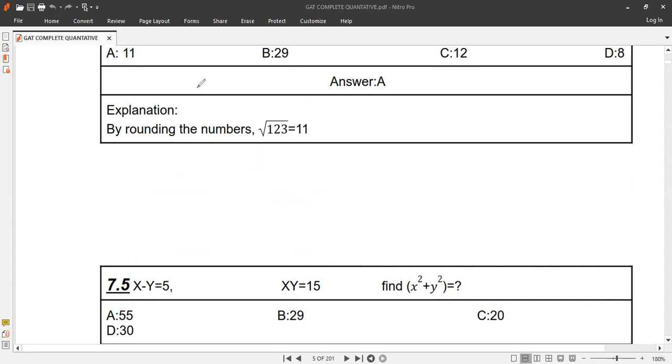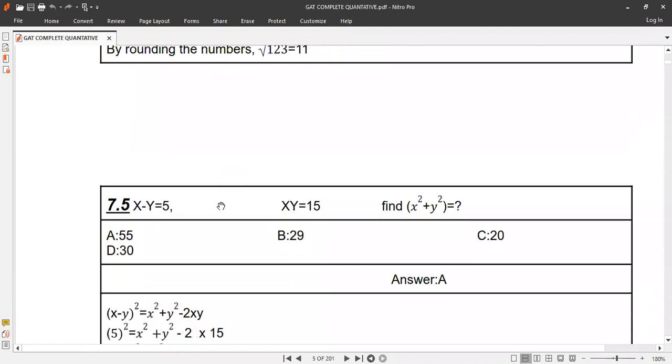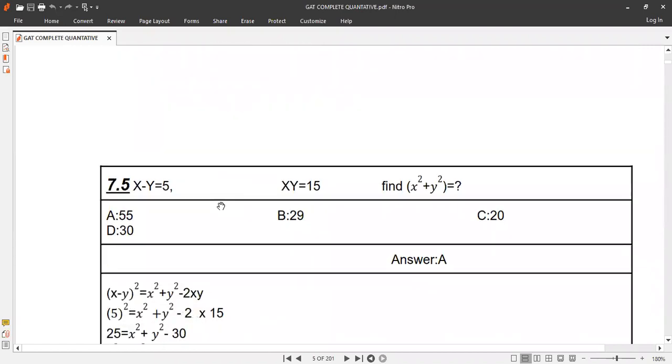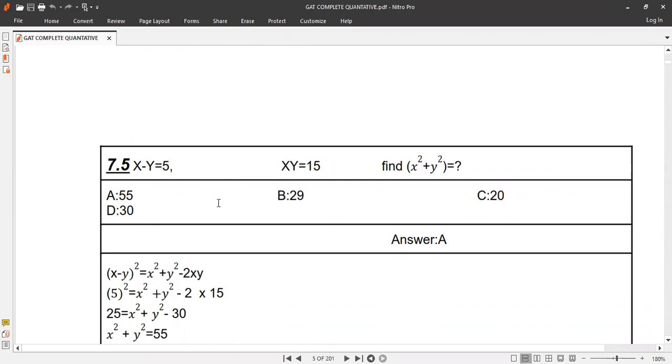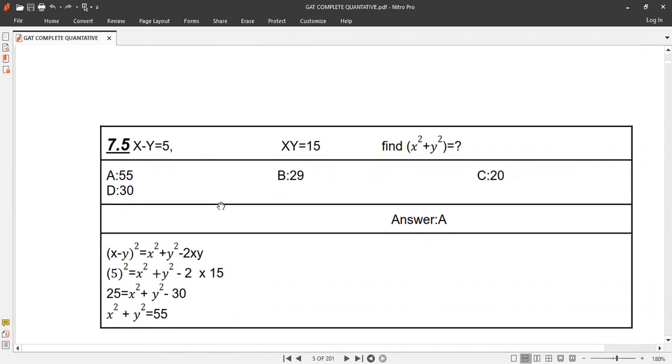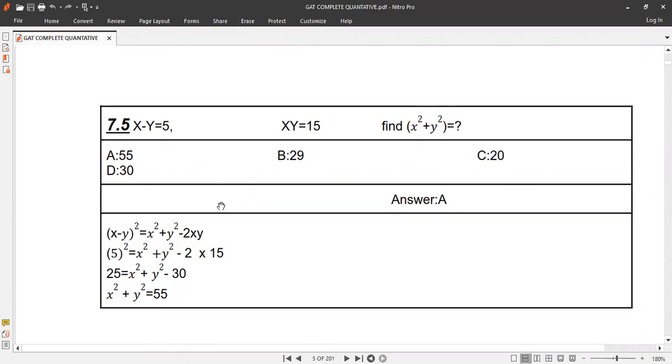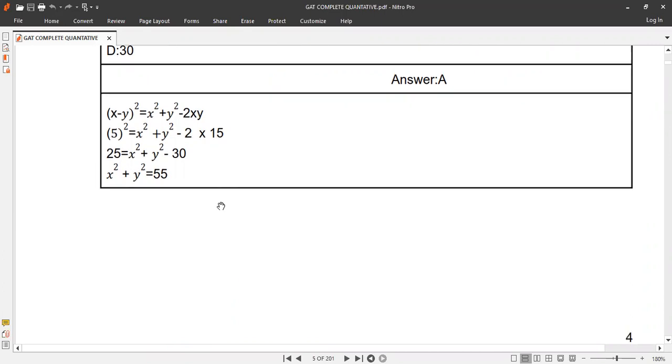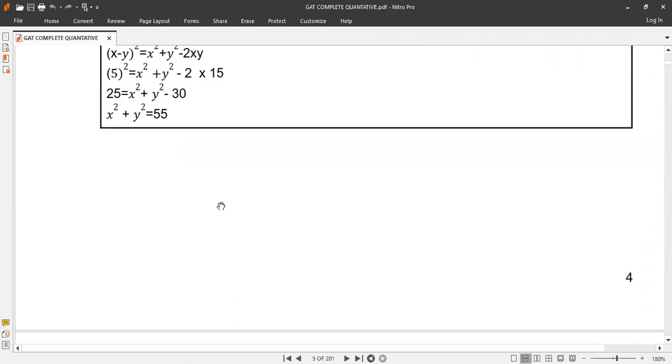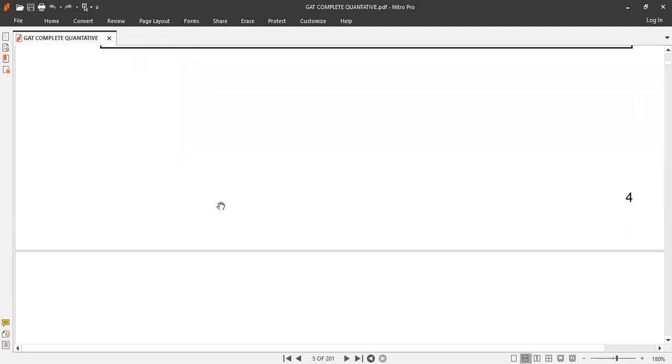So let's see their comment. Yes, same. We use the same rule. Yes, x minus y, directly the same as we mentioned. It's equal 55. I replace x power 2 plus y power 2 by w because it's the missing value, whatever you use, but we want x power 2 plus y power 2. In each video, we explain as many questions as we can.